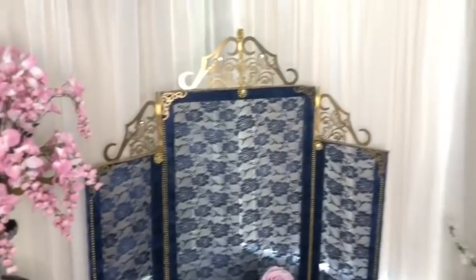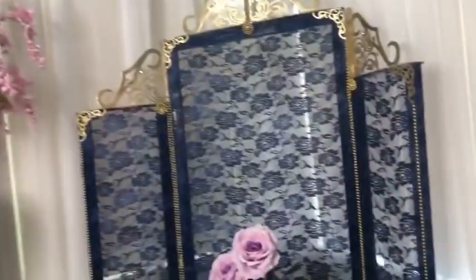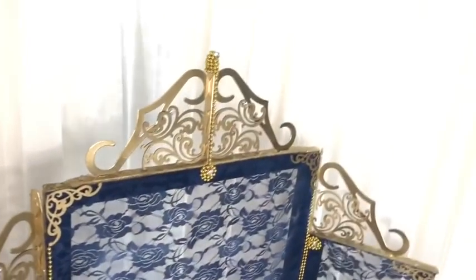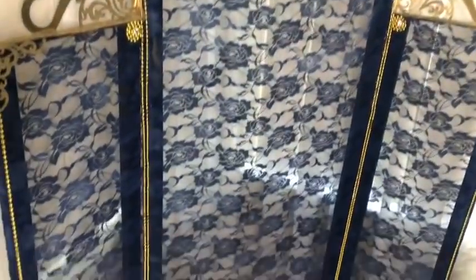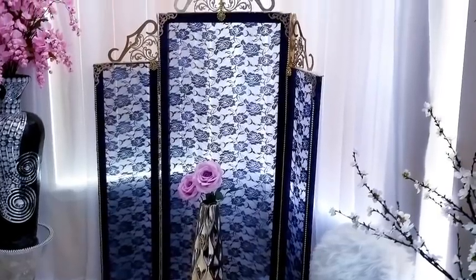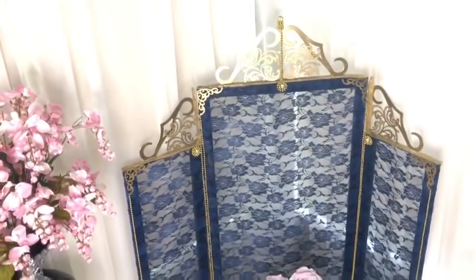I love the way this looks, and I also love the way the navy blue looks beautiful with the gold. I needed something sturdy for the top, and so the wall brackets were the only thing that could come to mind, which worked perfectly, by the way, and it was the cheapest I could find for $5 and some change, because decorative wall brackets can really be expensive. If you have a small space and you want this to be a functional room divider, you can actually hang little items on it.